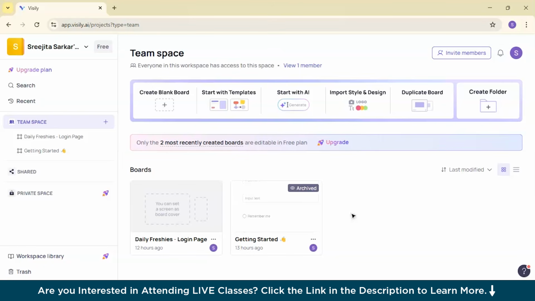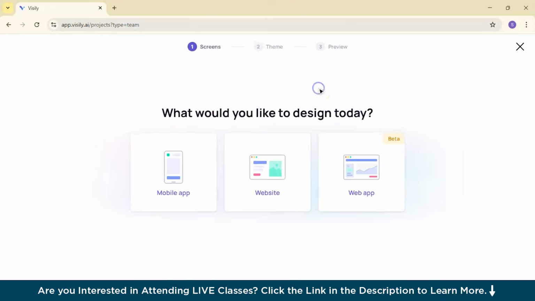So let's say you want to create a basic mobile app design using Visually's free plan. So you can basically start with selecting a template or creating a new design from scratch. In the theme section, you will get to see certain options. From that, I will choose this famous one to start with the AI. When I hover on this start with AI, you can see text to design, screenshot to design, and text to diagram. So I will use text to design.